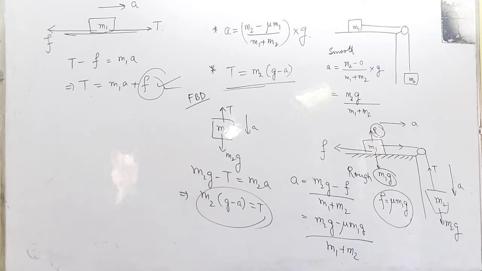Question number 90: two block masses A and B are arranged as shown in the figure. The pulley is frictionless. The mass of A is given as 20 kg. That means the horizontal mass is 20 kg. Then what must be the minimum mass of your hanging mass B so that your motion will begin, provided that the coefficient of friction is 0.3.